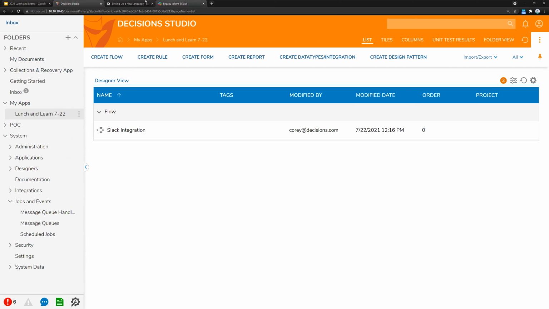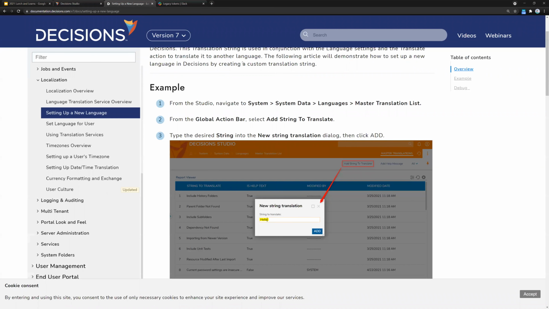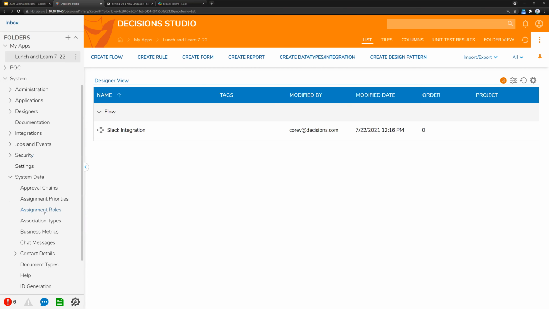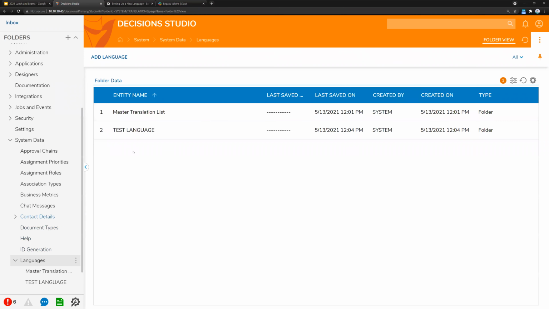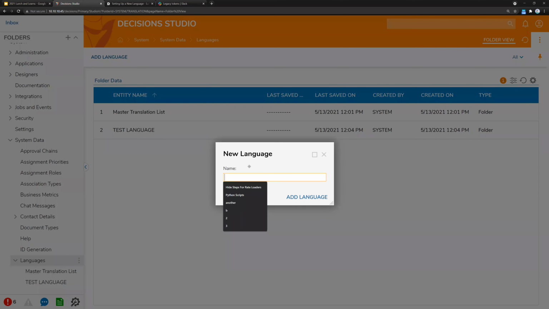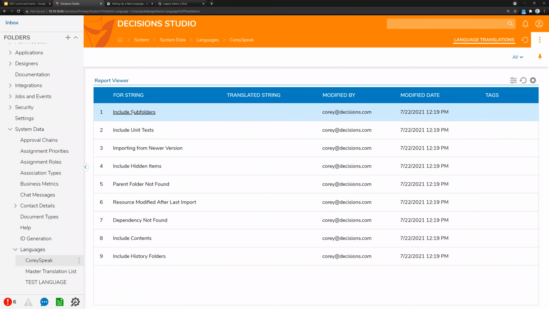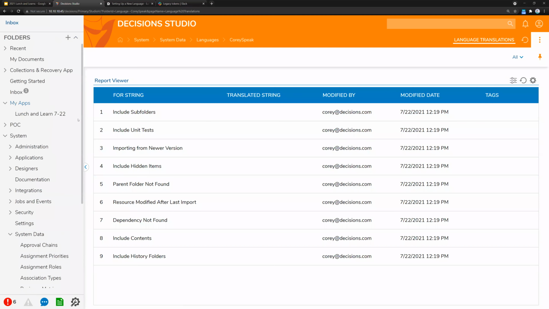So it was under system data, languages. So first we have this master translation list. If I go to add a language and we call it, say, Corey Speak, add a language here, and we go into this language, there's not really much on this environment right now, so it's not going to pull too much for me to translate.